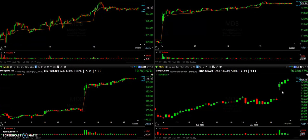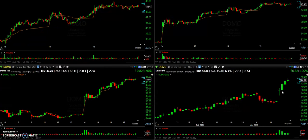MDB, this could be another couple of days. We're just watching this thing, and it's going to get exhausted. It showed a little bit of a peak yesterday morning, traded sideways all day, and had a hard time getting above VWAP. But that doesn't mean anything. It could have another couple points to go to the upside. So if it gives us a nice opportunity to the upside, we'll take it. Otherwise, we're just going to wait for this back curl. So patiently wait on this one.